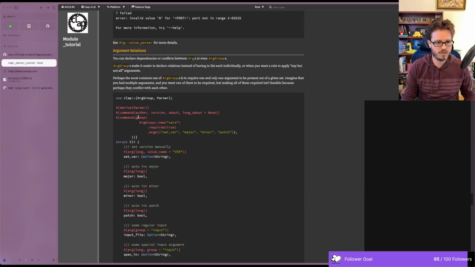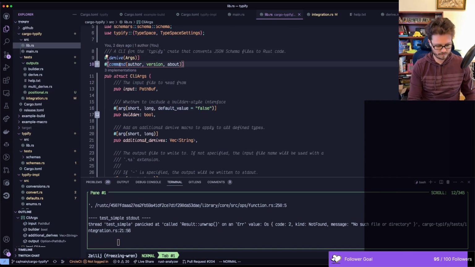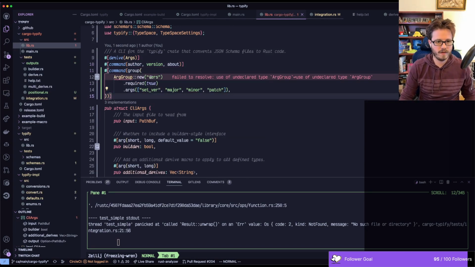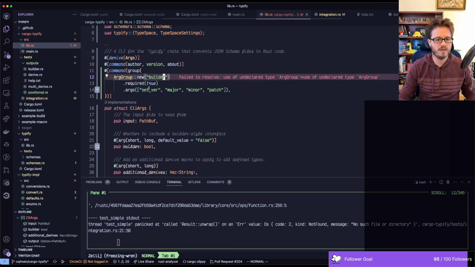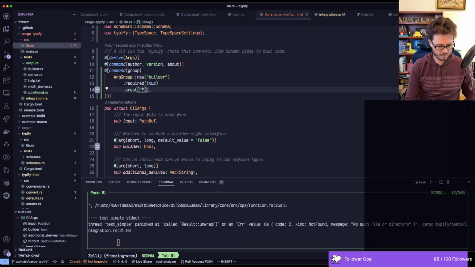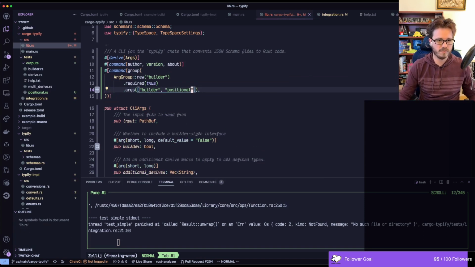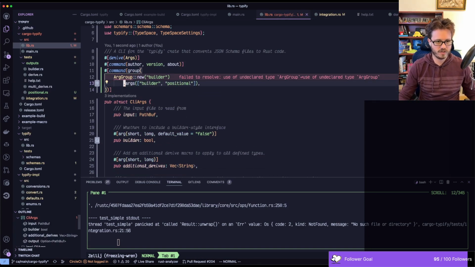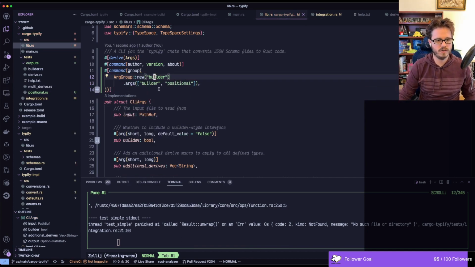Argument relations. Yeah, okay, so like builder, and it's builder and positional. Actually, I don't required, it's not true. Okay, so we have a group now called builder.